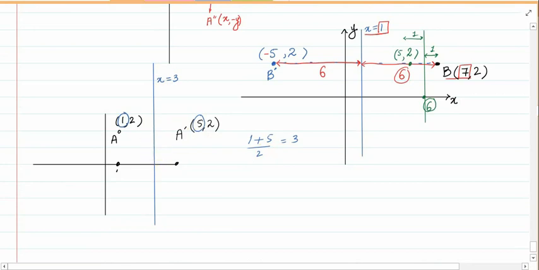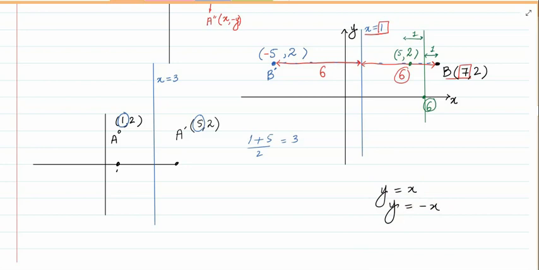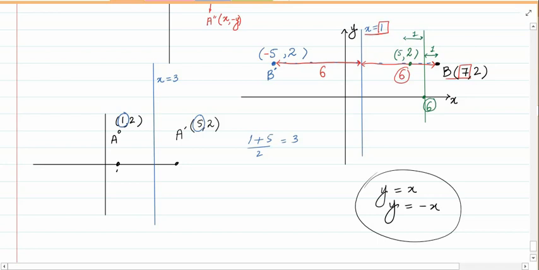So I hope that all these things are clear to you. Keep in mind that we haven't covered the reflection across the line y equals x, or the reflection across the line y equals minus x. I am going to cover these two in the next class. So what I told you in today's class, you need to revise for the next class. So when we start these two in the next class, it will be very easy for you.